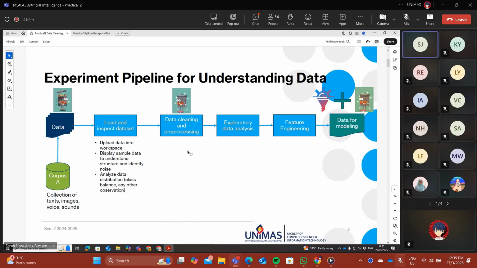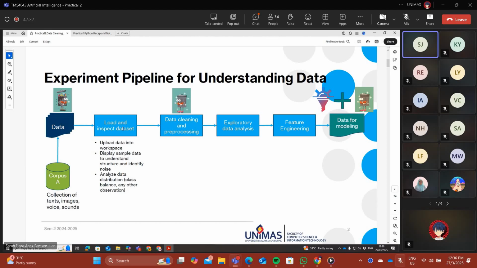Let's say you have a corpus A. Corpus A can contain only text, only images, some voice or some sounds. We are using this to do AI modeling or training. But before that, you have to ensure you have gone through some of these stages. You have your data set and you know it is dirty. It can be text documents, sounds, signals, or images. Anything digital can be trained for AI, in multiple ways.